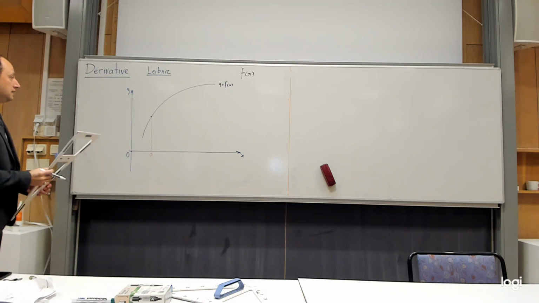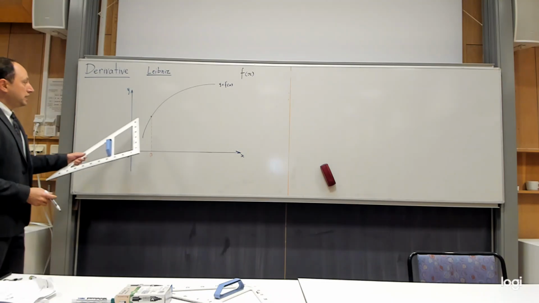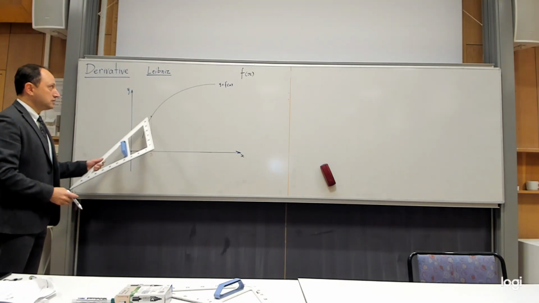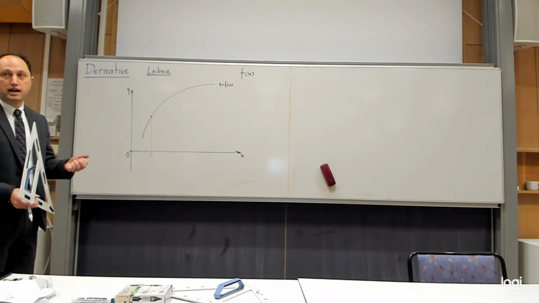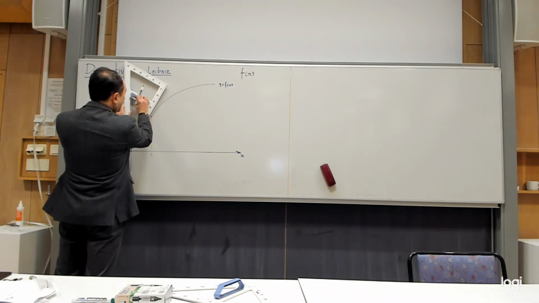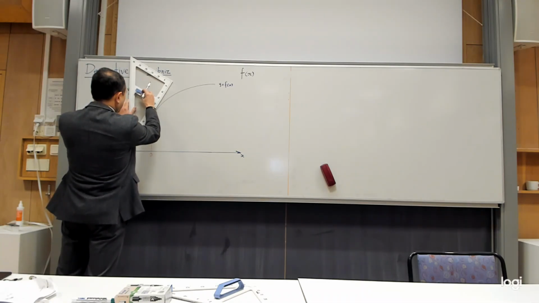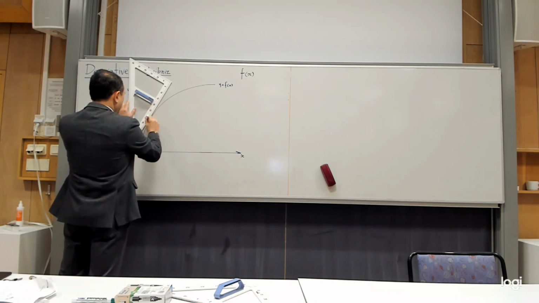And the question that Leibniz was asking is that if I draw a line which is tangent to this graph, how can I find an equation for that tangent line? That was the problem, yes? So all of us have some intuitive idea of what a tangent is. I want to rely on your intuition, of course, at this level.